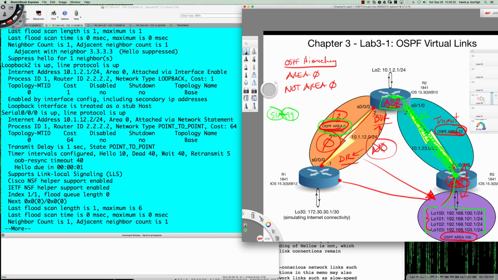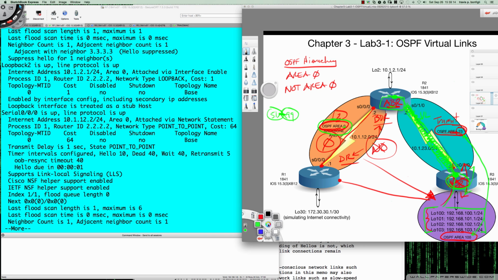We just saw what happens down here when area 100 is connected to area 23, right? Is this going to fire itself up as an ABR and say, yep, great, let's fire in these type 3s this way, we'll fire in type 3s that way, and we're good to go? No, it is not, because router 3 is not going to behave like an ABR because he is missing the interface into area 0. So the virtual link solved our problem here. Looking at this diagram, how else could we have solved that issue without using a virtual link?